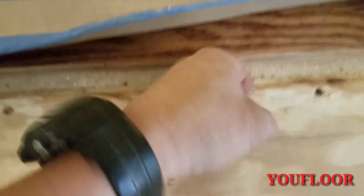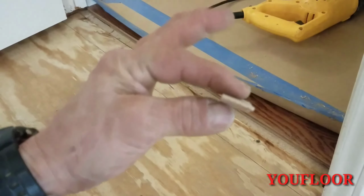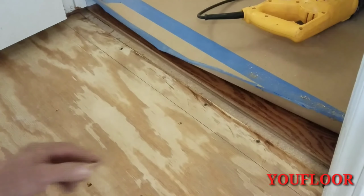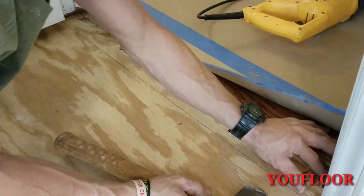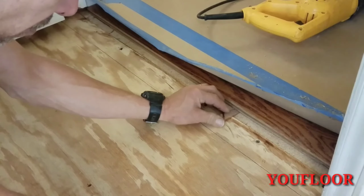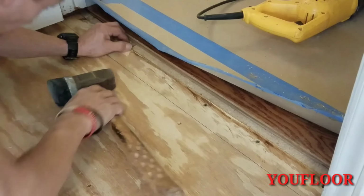Over here on the other side though, you can see where the new plywood that I had to put in is just a little bit thicker than the board that was laying on. So I need to take some of these little shims, and what I'm going to do is place them underneath the existing hardwood just to kind of pry them up a little bit. Not so much that you can notice a visual hump, but just enough to where I can get them to latch onto the next board, and then everything should be fine and it should just float right across without anything being noticeable.